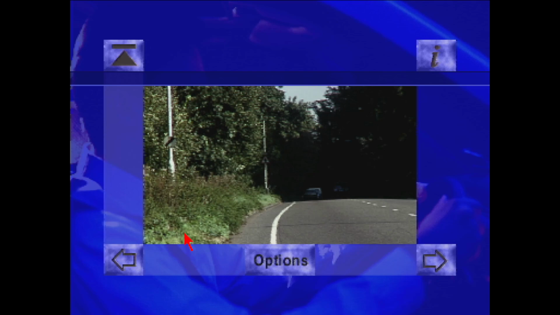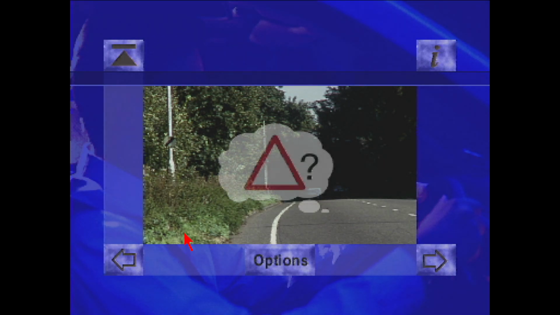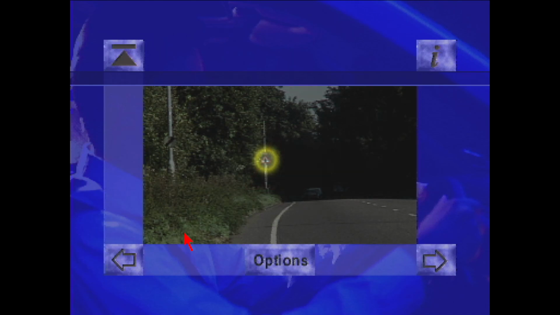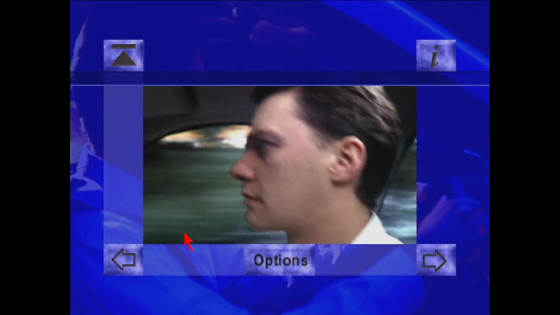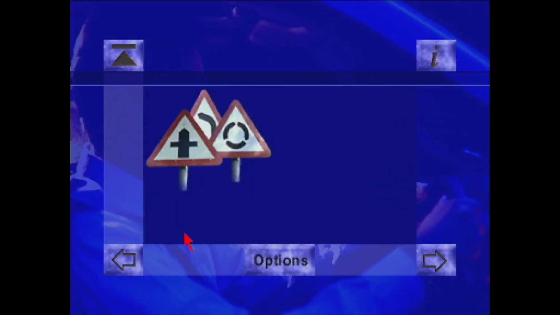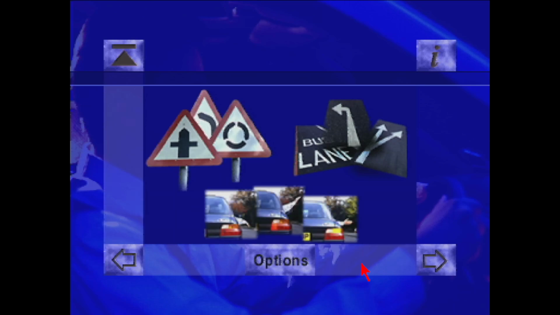You can learn to use simple visual cues to trigger your awareness of important features. For example, if a red triangle acts as a trigger, you quickly spot warning signs. Reacting to a trigger is far quicker than thinking, but it takes some effort to set up the trigger in the first place, and you've got to keep reinforcing it. Next time you drive, choose a type of feature that you want to be particularly aware of, such as warning signs, road markings or other drivers' signals, and notice how many more of these you see than normal and how much earlier you spot them. Gradually set up triggers for all important visual features and keep reinforcing them.